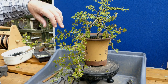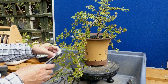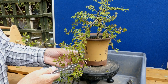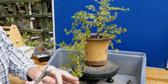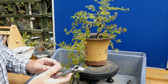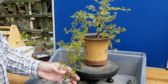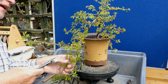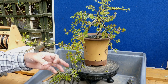So if I have a look at different points where there's a natural junction, I already know I'm not going to want all this length here. Or there. There's the first major, well, there's two junctions here. So I've got little branches there. That little branch there, so we'll see how that grows. Under here, cut it back to there. Have to let that go out for now. This one is coming out from under here. So I've got a little one here, so we'll get taper if I cut back to that one.